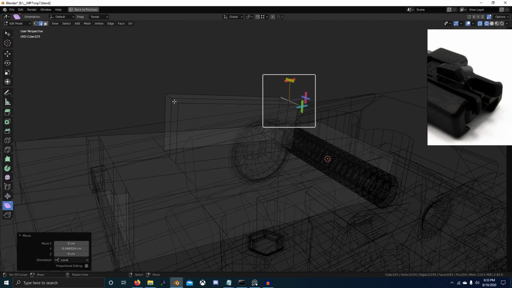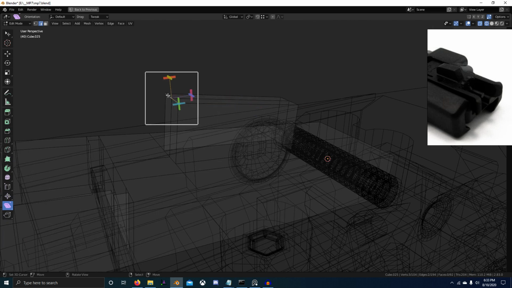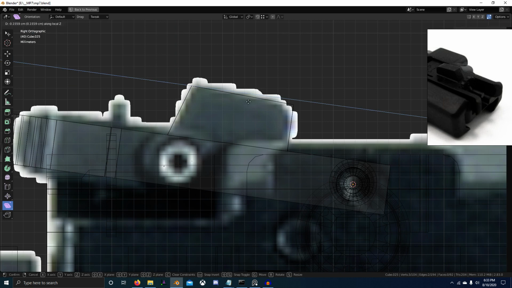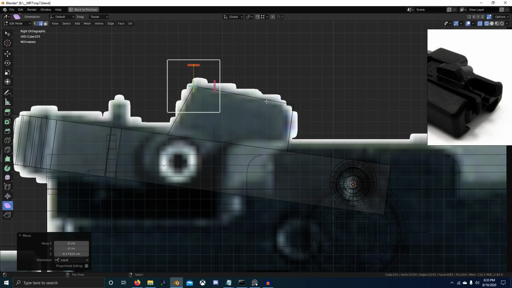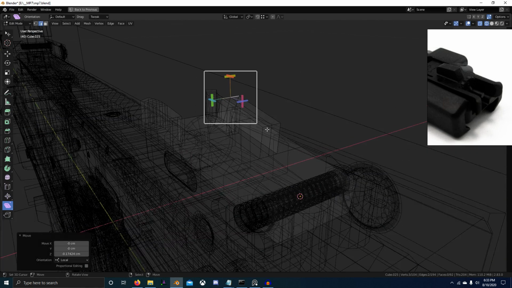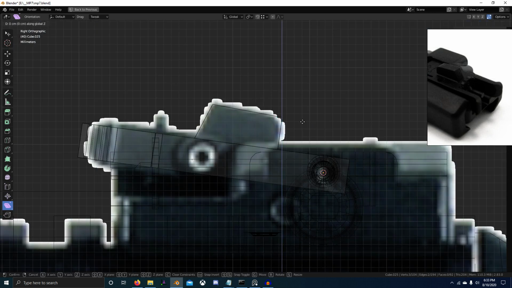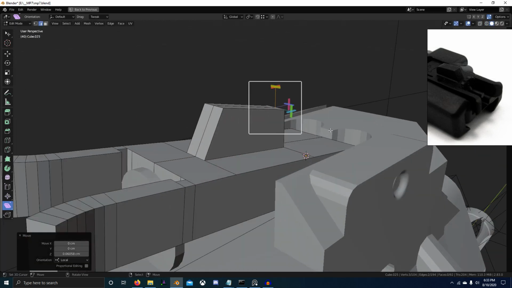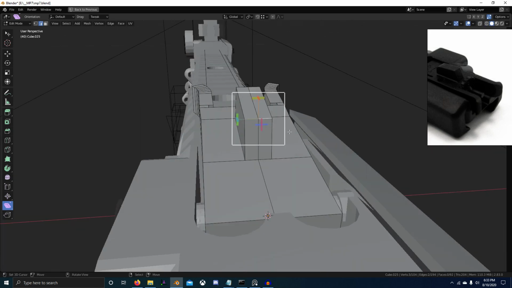And then we'll do GXX, or G, what is it, ZZ? And same thing with this one. GZZ. Alright, and then we'll bevel this.